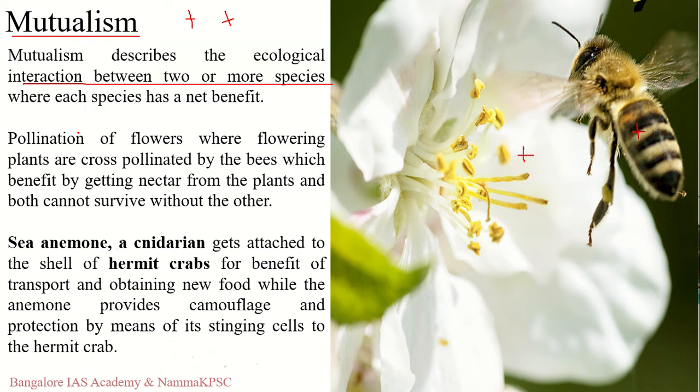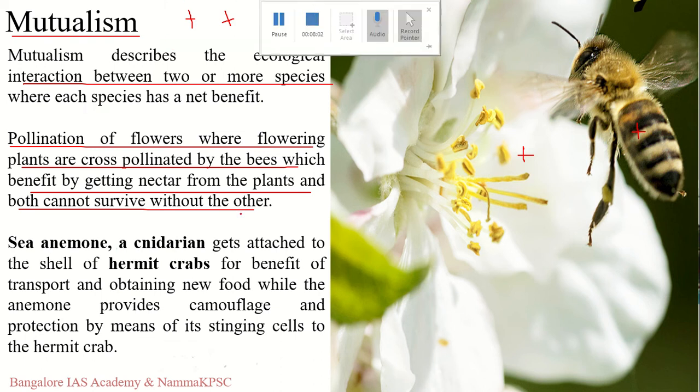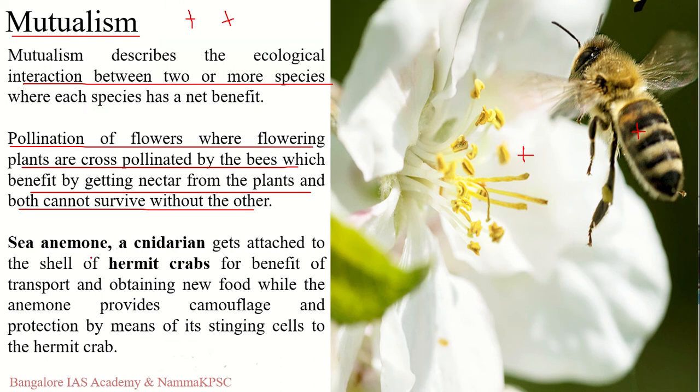For example, you can see in this particular image, take pollination, where the pollinator gets food in the form of nectar and the plant has its pollen grains transferred for fertilization. So now there is interdependence and they cannot live without this interdependence. Therefore, it is very essential for these species or organisms to have such cooperation and interaction between them. So I've also included some other examples. You may just read through it by pausing the video.